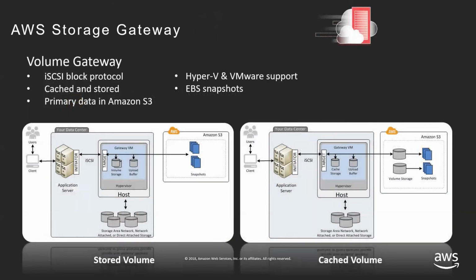So some of the options are Volume Gateway, which is what I had mentioned earlier. It presents your applications with a storage volume using an iSCSI block. The data is written to these volumes, and then it is asynchronously backed up as point-in-time snapshots, and it's stored in the cloud as AWS EBS volume snapshots. You get to set the schedule for when the snapshots occur, and you also can create additional snapshots through the console outside of the schedule. The beauty is that the snapshots are incremental backups and capture only the changed blocks.